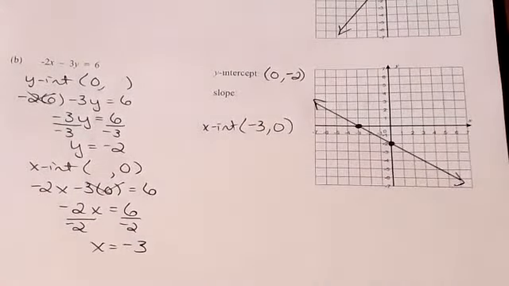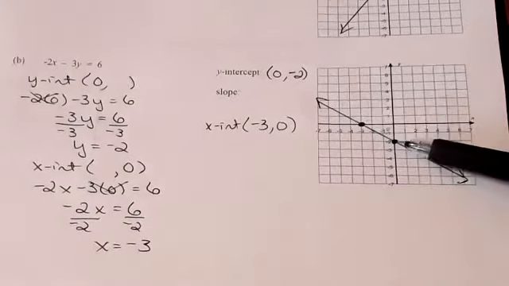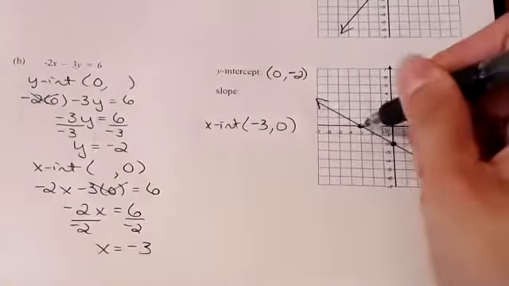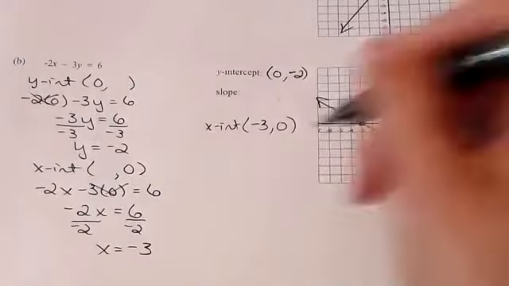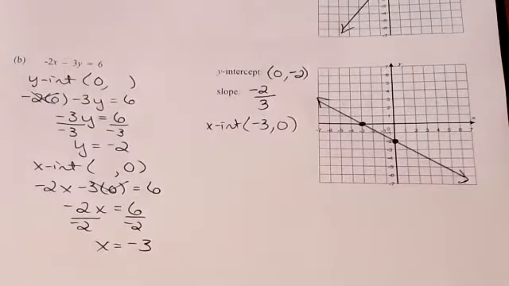And now, if I want to calculate slope, remember that all we have to do is count. How do I go from my first point to my second point? What do I do? Down 2, right 3. Perfect. You just said it. Okay, so my slope is down 2, right 3. We had to fall 2 units, then we had to run 3 units to get to the next point. So fall 2, run 3.